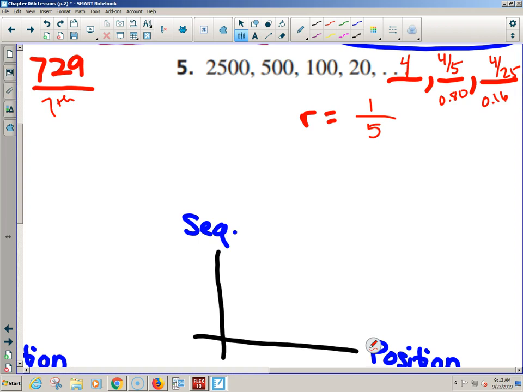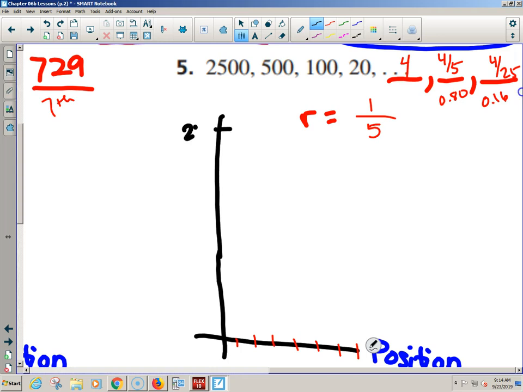But we need to graph these. So remind me real quick. We have 1, 2, 3, 4, 5, 6, 7 again. So I can go 1, 2, 3, 4, 5, 6, 7. Those are my positions, right? Oh, but hold on. I need to graph it. 2,500. Thanks. I'm going to make this y-axis a bit bigger just because it got really squishy last time. So let me make this a bit higher. We'll put 2,500 at the very top. What do you guys think? Go by 500s? It's not great, but all right. So we'll go 500 and then 1,000 and then 1,500 and then 2,000. So there's our 500.